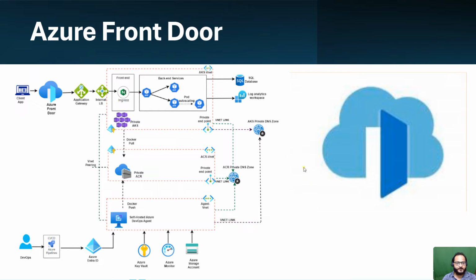So in today's video we are going to discuss Azure Front Door services. As part of this architecture, if you can see, I have included a component, Azure Front Door. If I exclude this service, then the entire architecture I have already explained in my previous video, so I'm not going to explain it in a very detailed manner here. This video is majorly focused on Azure Front Door, and how we can use it in our environment.